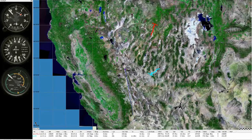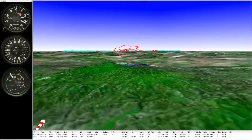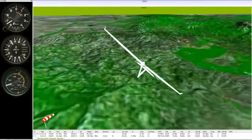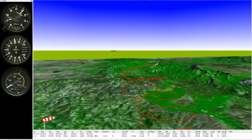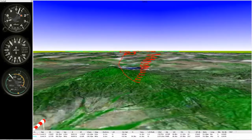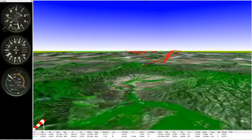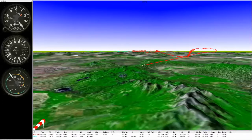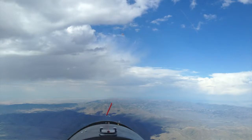But now I've got my heart set on making it to Twin Falls, Idaho. It was actually raining to the south towards Ely. I could hear some of the other glider pilots talking about it. So I decided to see if I could make it to Twin Falls at 17,300 feet. I've got glide now. The computer's telling me sometime around this point that I need to gain another 5,000 feet at some point. If I make that 5,000 feet, I would make it to Twin Falls.